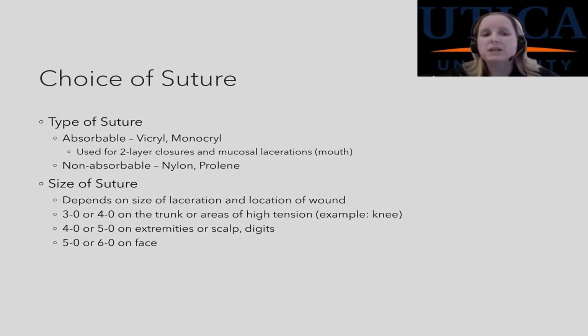Because really the only time that you're going to be using absorbable sutures is if you're doing sutures inside somebody's mouth, like on mucosal lacerations, which you don't do very often. Or if you're doing a 2-layer closure and you're still using non-absorbables for the top layer. So you're really only using the absorbable ones for the inside layer. Generally, the answer is yes, you have to get them taken out. Absorbables are your Vicryl and your Monocryl. Your non-absorbables are nylon and Prolene. There are probably 100 other ones, but these are the most common.